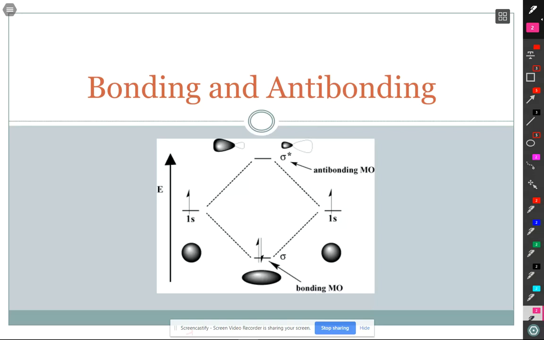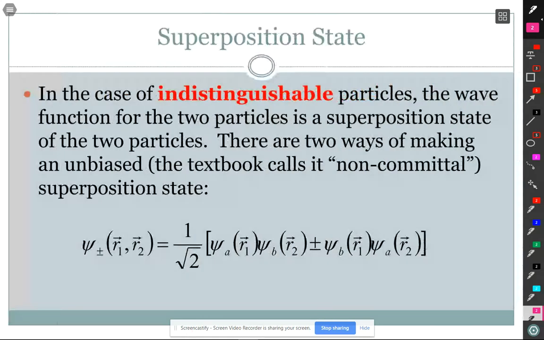So that's what we're going to look at today, to try to understand why we have bonding and anti-bonding orbitals. And then when we're done with that, if there's time left in class, we'll start a review. So, yes, you learned lower energy, higher energy, right. Let's get into it.